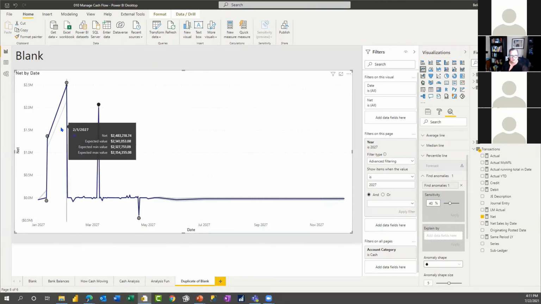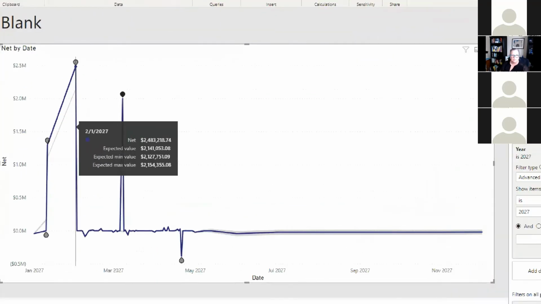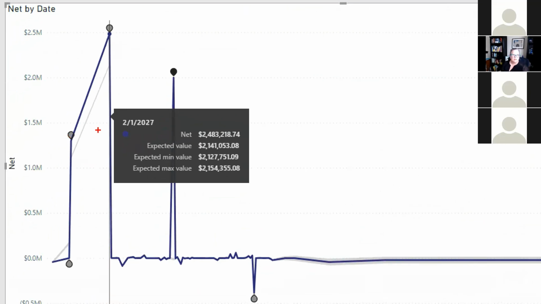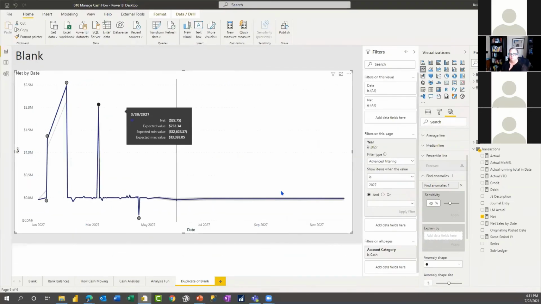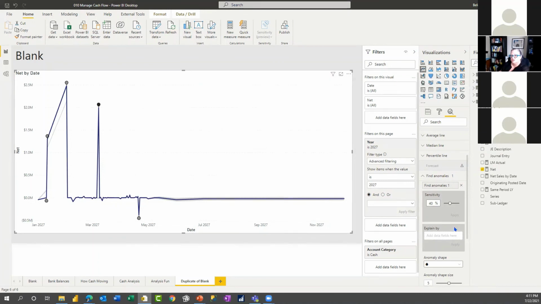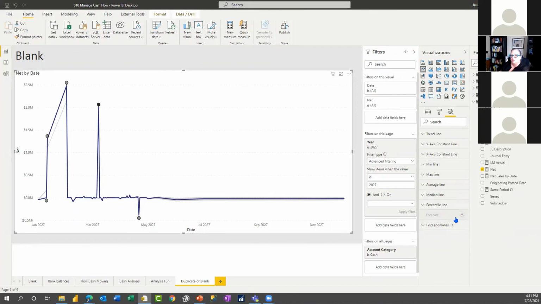So here is some where you could see the anomaly, the expected values. It did expect to go up based on what it found, but it actually went up higher than they thought. So that's one way right out of the box that you could do some forecasting of what budget should actually be. And of course, if you create your own calculation on what it should be, you should be able to do something in DAX to make that happen as well.